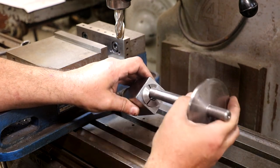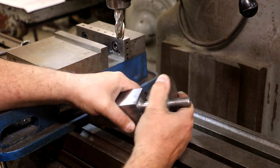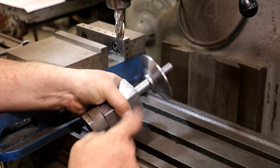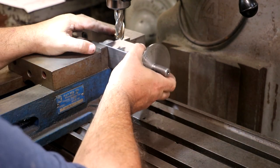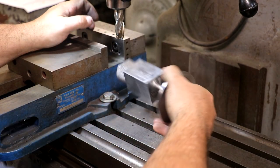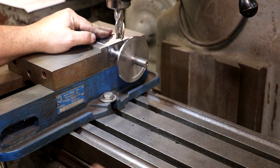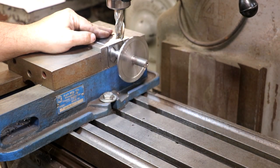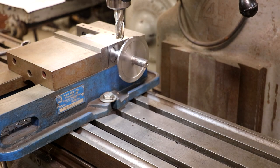I've got a 5C collet in here. That's a 17 millimeter collet, which matches the diameter there of my shaft. I'm going to go tighten that up. But when I put this in here, I can take it over to the mill now. I can come in, make a cut, take this out, flip it over 180 degrees, put it back in the mill, and everything's still set up exactly so that we can come in there and get those two flats across from one another. So let me go tighten this up and we'll go ahead and get those cut.